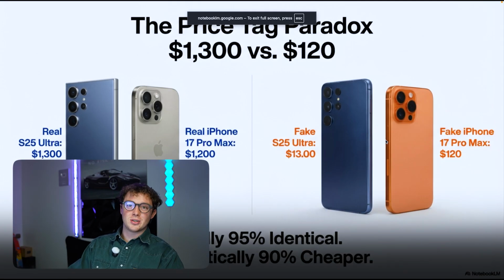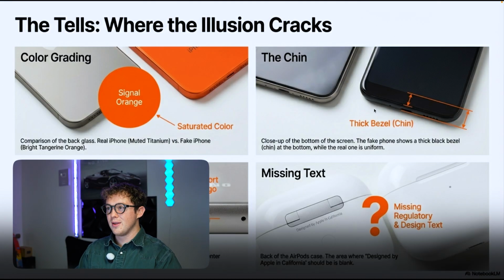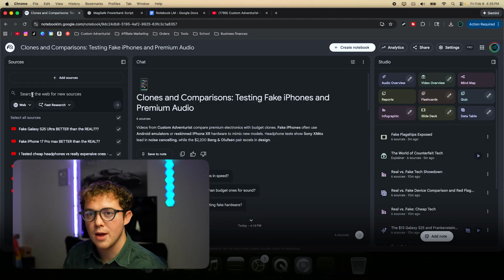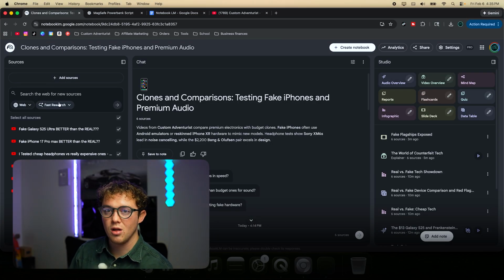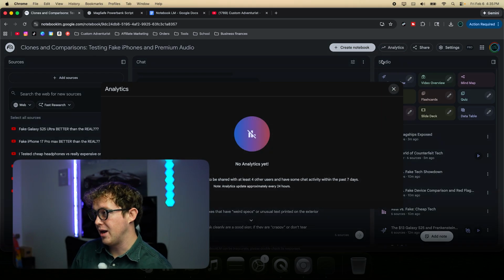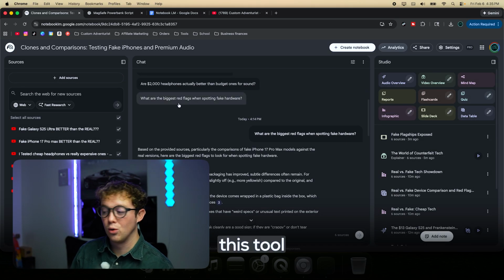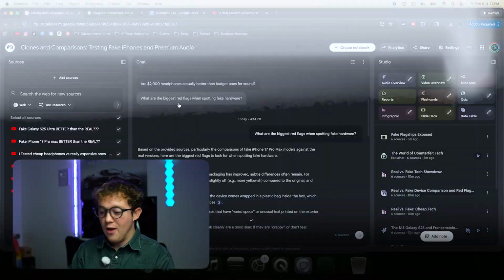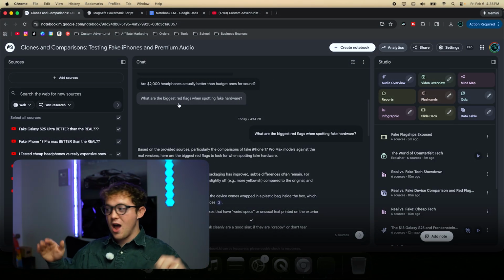And the best part is I can even present it directly from Google Notebook LM, and I can present this whole thing. And you're able to research all new sources as well on the web if you want to find them from right here or add them in yourself. But honestly, this tool is insane. The best part, it's free. If you want to check this out, I'd check it out right now. This thing is awesome.